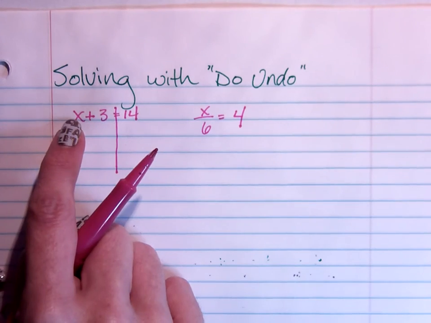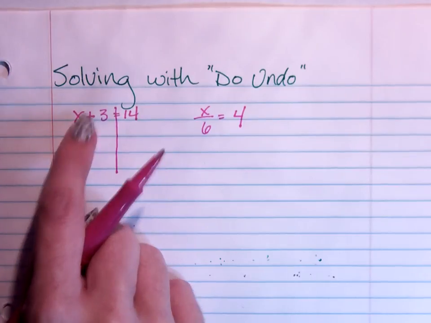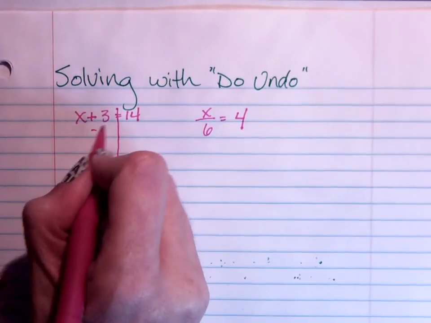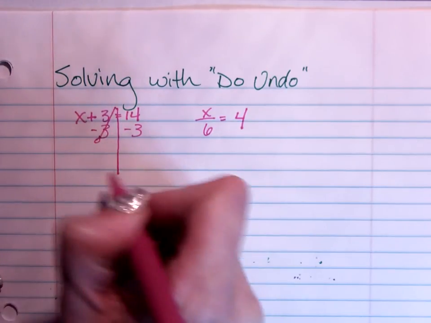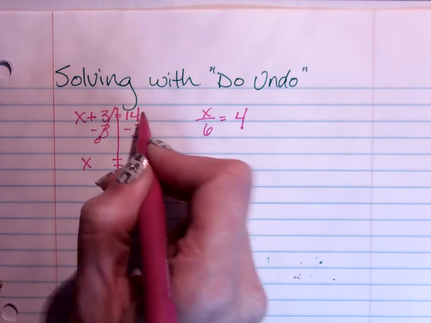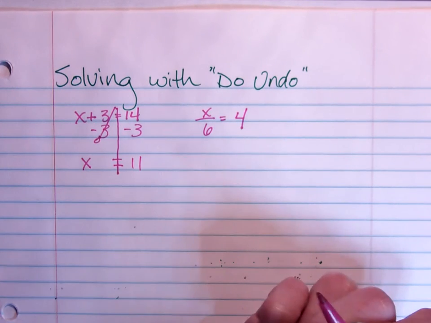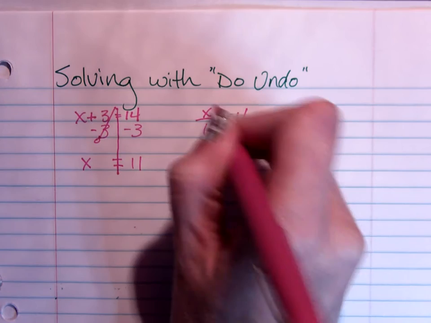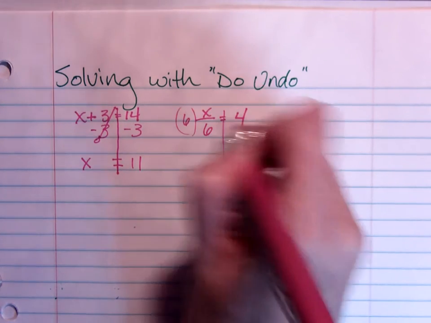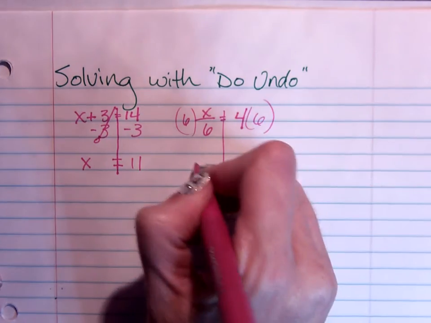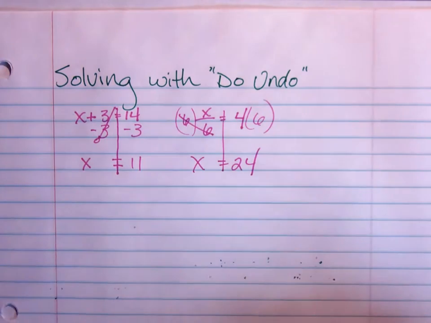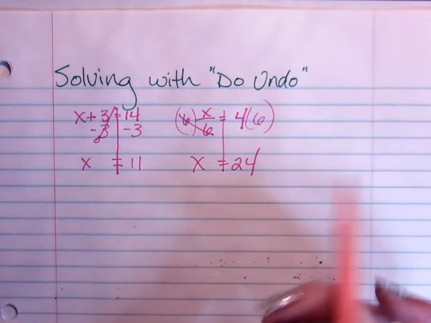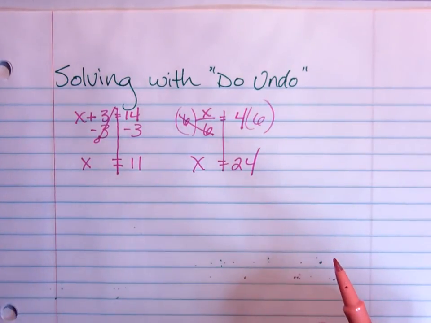And then we look at x, 3 is being added. To undo that adding of 3, I'm going to subtract 3 from both sides. When that cancels because it goes to 0, that leaves me with x equal to 14 minus 3 is 11. Easy enough, right? Same thing here. X is being divided by 6, multiply by 6, multiply by 6, and that leaves x equal to 24. Simple enough, and these single step ones, you can usually kind of number sense it or guess and check and get close. You don't really have to know what you're doing.